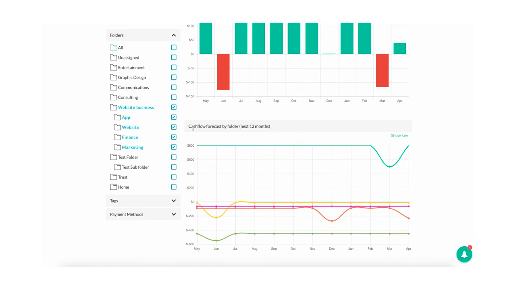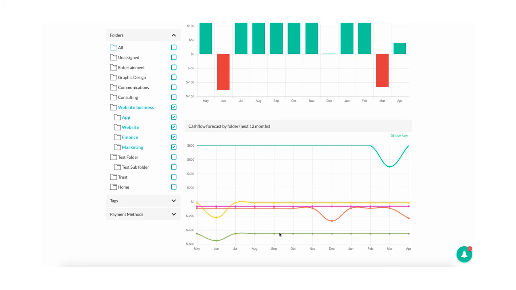Now, if you go further down too, this will show you the cash flow forecast, but it's carved up by each individual folder. Now, when you first look at this, it looks a little bit complicated. But the idea of this particular chart is that you can say, so I've selected website business here, and there's 1, 2, 3, 4, 5 folders. So I can look at each of these and I can see, well, where am I losing my money? And I can see, well, it's not this one, the green folder here, which is the whole website business overall. I'm actually at $500. This is making me money. But I can look at this green one down here, this is where all my costs are. This is the particular folder where my costs are sitting.